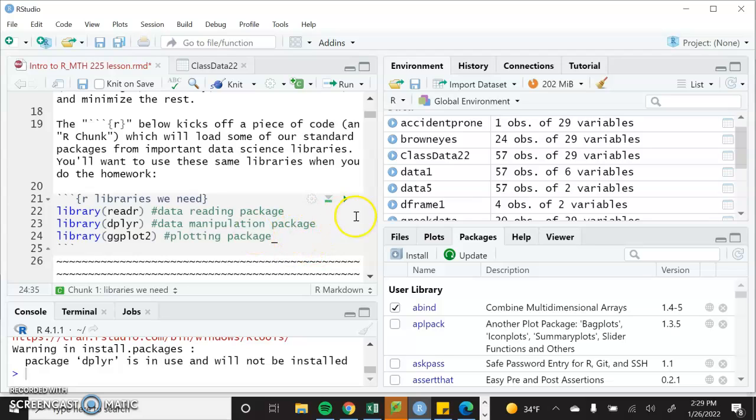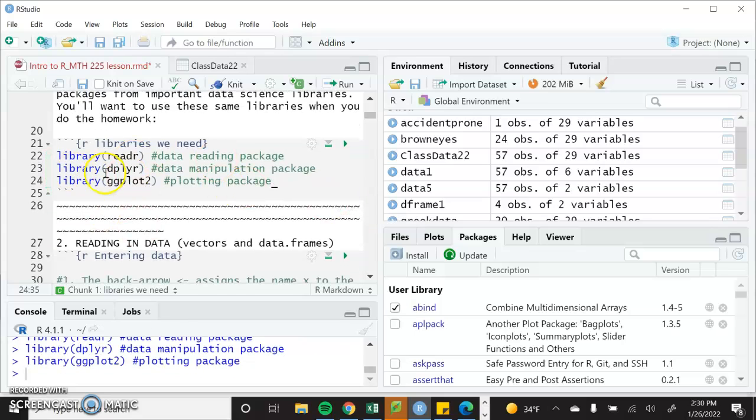And then, by the way, you have to come back and run this. A package is like the machine that runs these different programs that are within this little file. And when you do library, basically what it's doing is unpacking that package. So then you need to open these libraries, and that will open all of those. And now you'll be able to run what you need to from those packages.